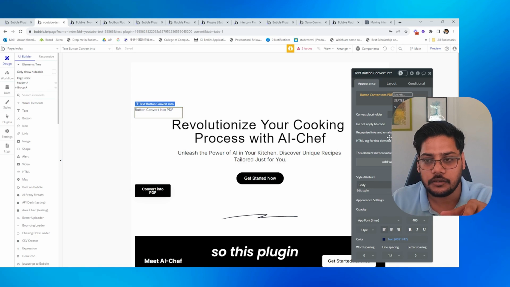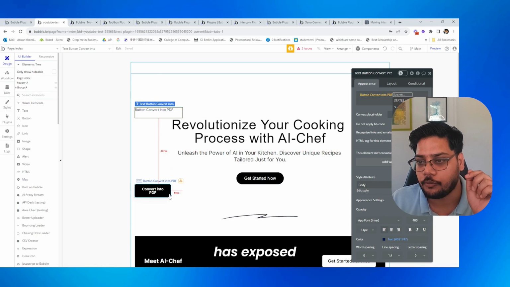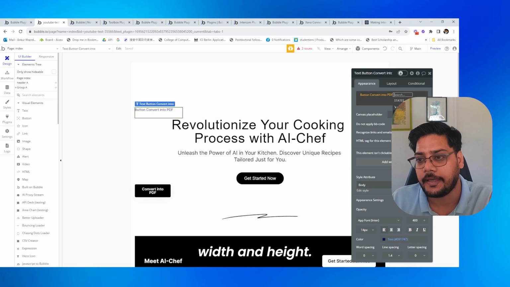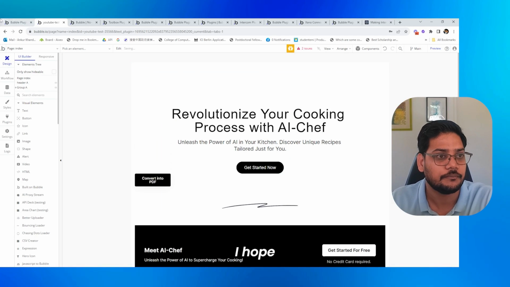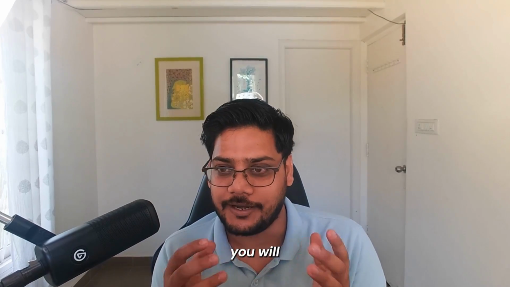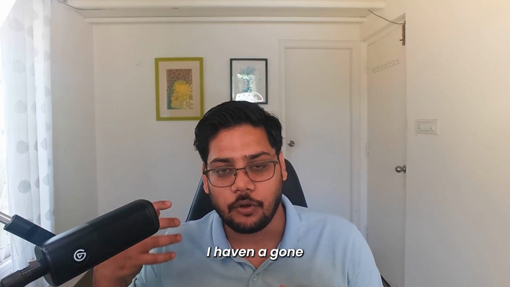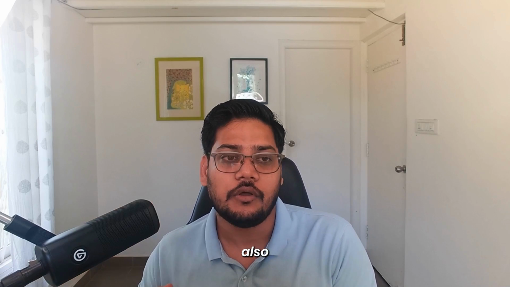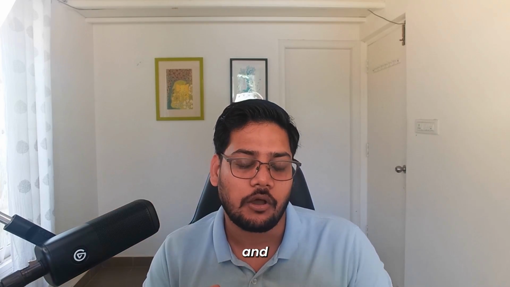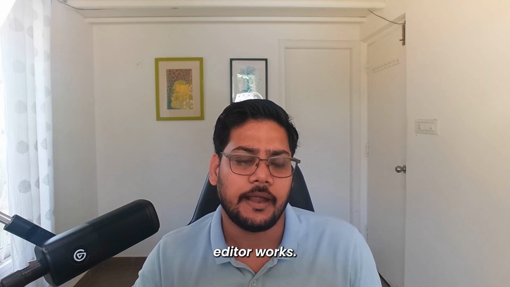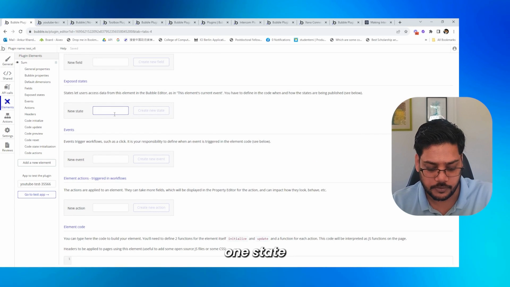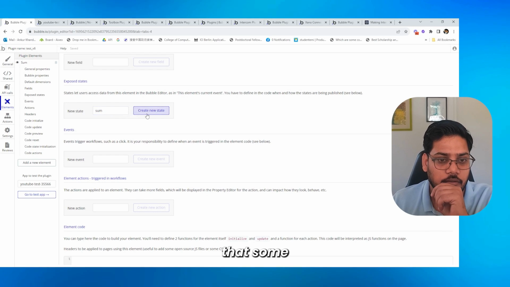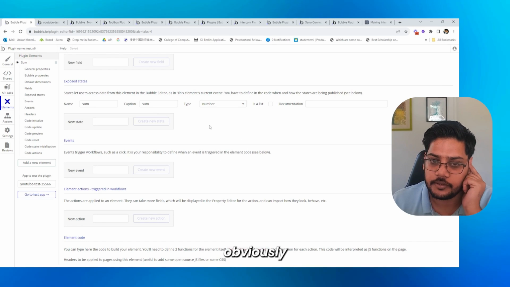So this plugin element has exposed two fields, width and height. That is the exposed state. You will understand everything in this video. I have gone into detail in other videos also, about how elements work and how other sections of the plugin editor work. But right now we are just taking two values and exposing one state, that's sum, which is going to be a number.